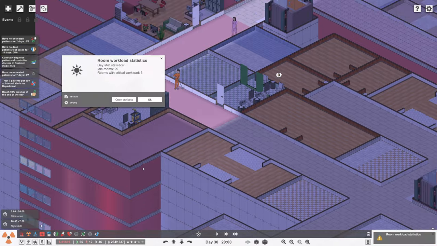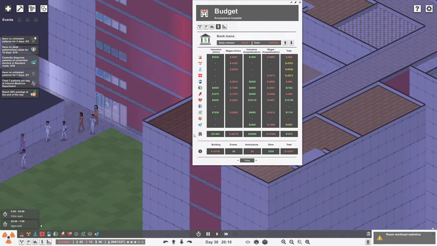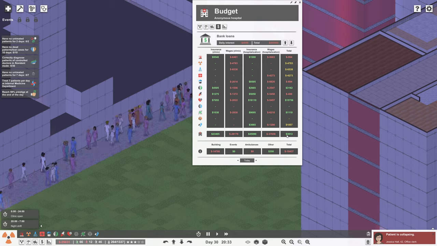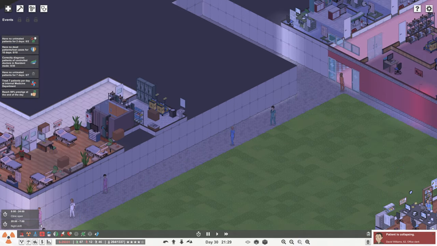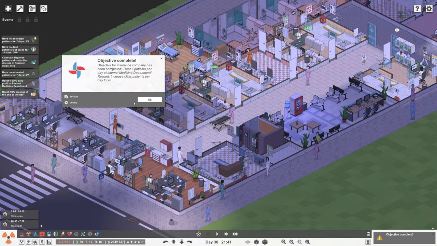Right. So, how are we looking? We are in the red for the day, but that's okay. That's not a problem. We're in the red in the short term, but we spent a little bit of cash on building. The fact that I'm able to maintain a loan of $400,000 is frankly astounding to me. Under usual circumstances, most of the games that I play would be punishing me a lot more brutally.